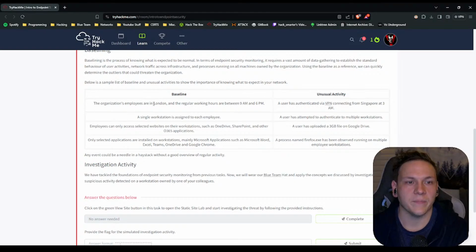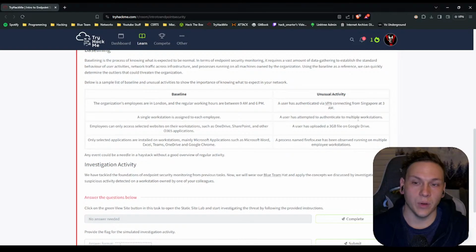So baseline: the organization's employees are in London and the regular working hours are between 9 a.m. and 6 p.m. A user has authenticated via VPN connecting from Singapore at 3 a.m. Yeah, that's real suspicious. A single workstation is assigned to each employee. A user has attempted to authenticate to multiple workstations.